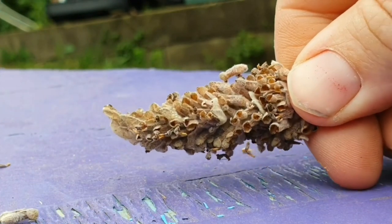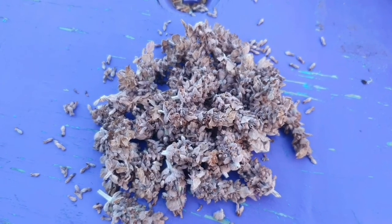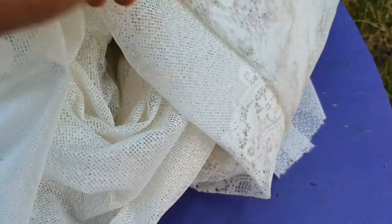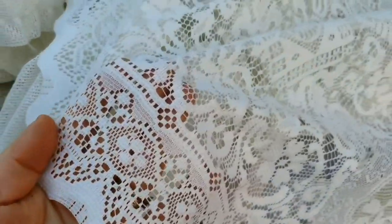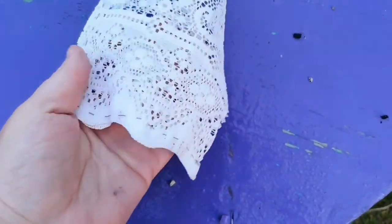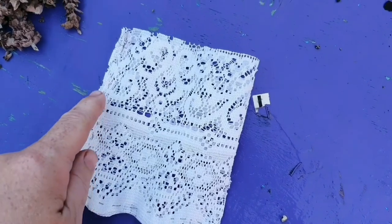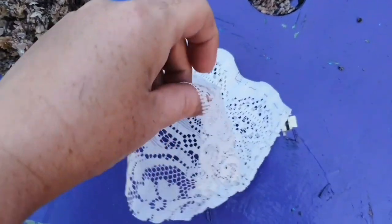Gently with my finger and thumb I remove these dried flowers and gather them all up into a pile along with other materials which I need — here's some twine. And then I have these lace net curtains which I picked up from the op shop or thrift store. I particularly like these ones because at the very end of the curtain it has a really nice design, and this is the part I'm actually going to use to make the pouches. So I cut off a piece of that. I am certainly not a great sewer, but you can see here I hand-stitched along the bottom and one side. I would use some white thread if I had it. I left the top bit open so I could stuff it with some of that dried lavender.